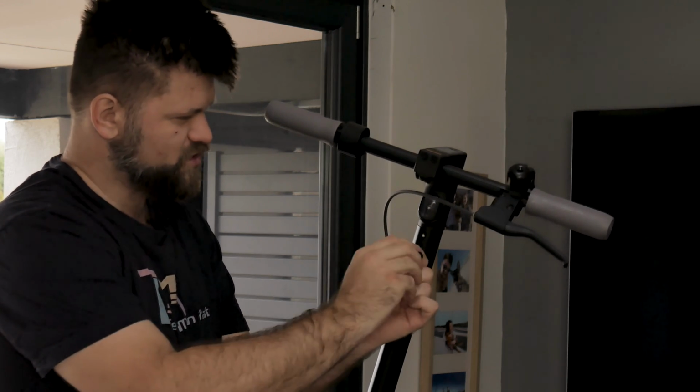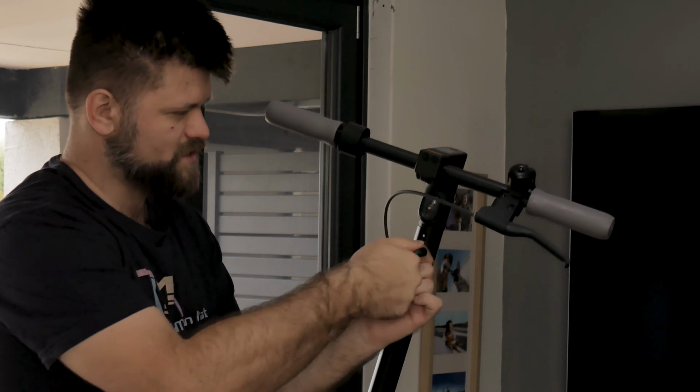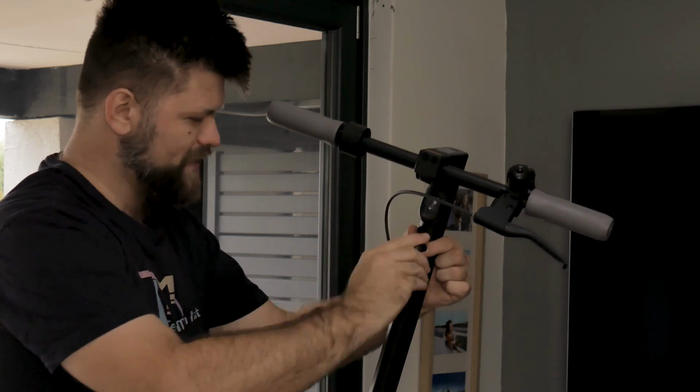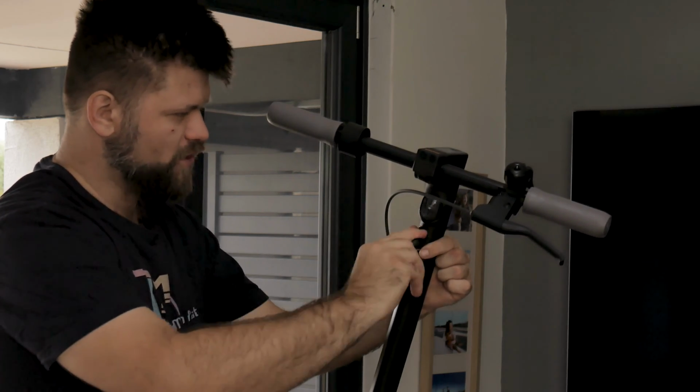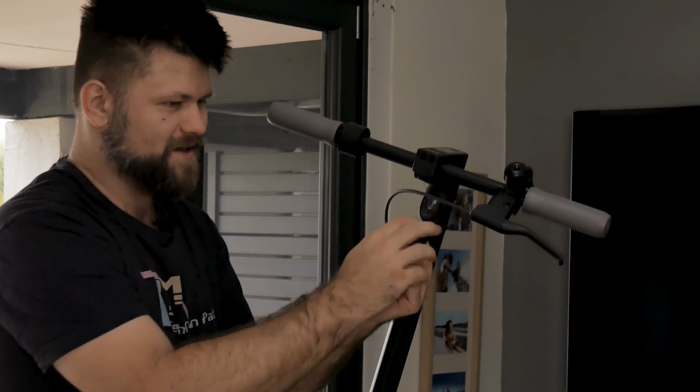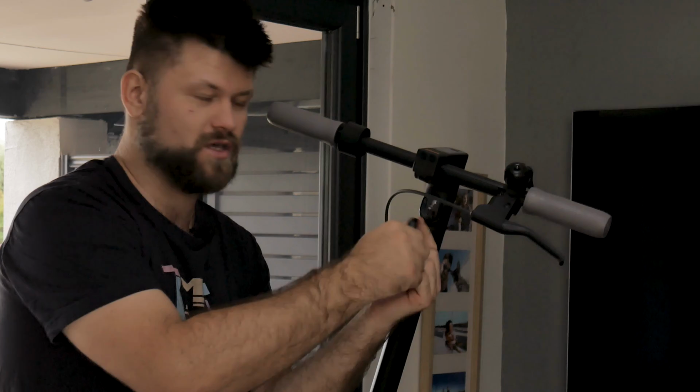So look, so far I can understand why this costs so much. The size of the battery, the entire weight of it, the fact that it can go off-road, the speed, and of course the range, that is just incredible on paper. Let's see if that's true when we actually review the device.